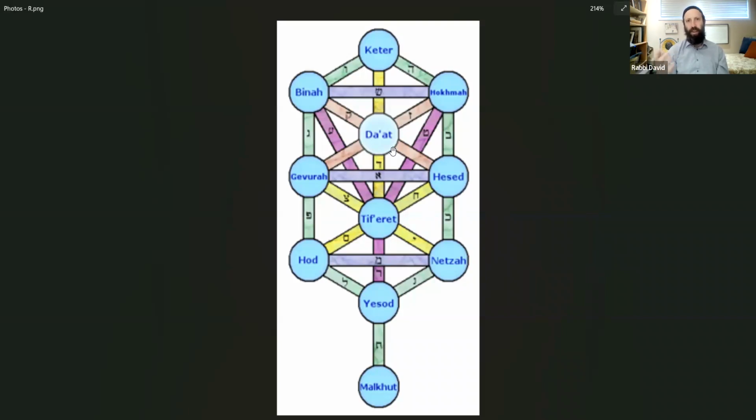Lechem means the bread of our affliction. Lechem is the letters in Hebrew, lamed, chet, mem. And if we change the order of those, we get to melach, which means salt, mem, lamed, chet. Salt being the idea of sweetening things, the idea of bringing out the better flavors. But if we change the order again, we get chet, lamed, mem, which is the word cholem, to dream. And what are we dreaming of over Pesach? We're dreaming of geula, of redemption.